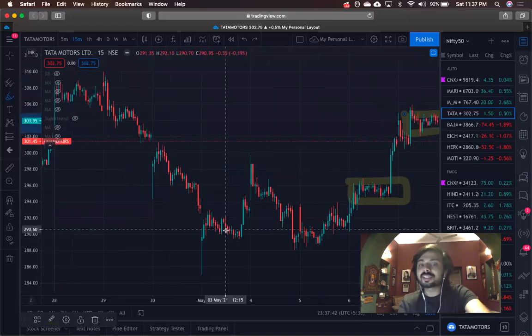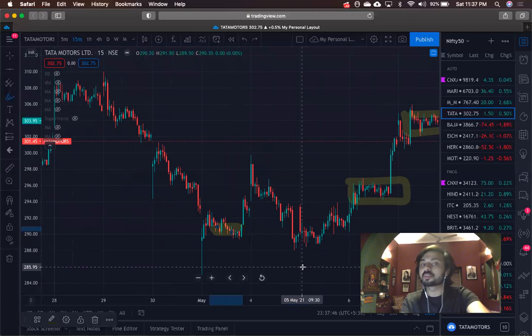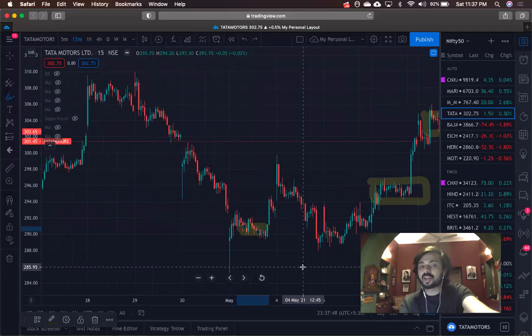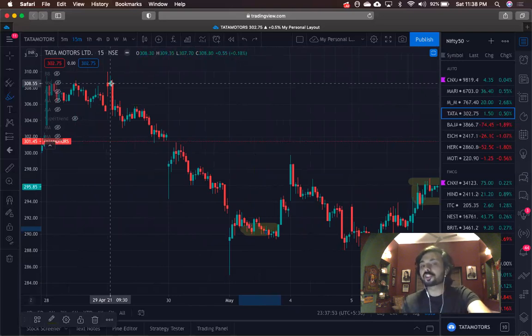You can see another example over here, how after 11 o'clock, there is hardly any movement that we see in the markets. It's an everyday story. I don't have to keep showing you examples. Look at this area, Tata Motors again. I'm showing you one stock again and again. I think it's better that way. You can always check out Nifty, Nifty Bank, or any other stock for this.